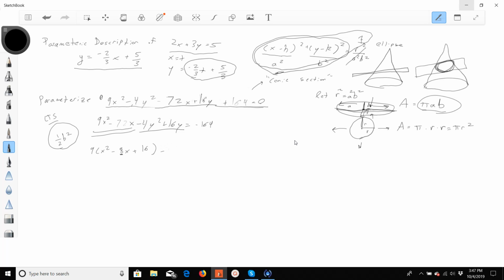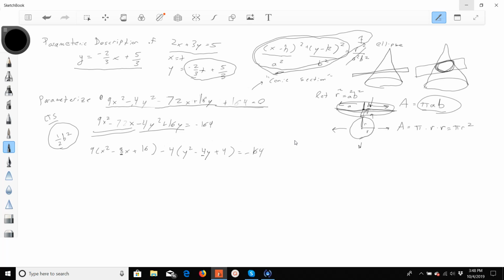Now, we have minus 4 times, and I pulled out a minus 4 instead of a positive 4 because I like positive leading coefficients, and you should too. They work out nicer. So y squared minus 4y plus 4, using the 1/2 b, right? You pulled your 4 out, so this coefficient becomes a 4, and then you divide that by 2, you get 2, and then you square it, and you get 4. And this is negative 164.